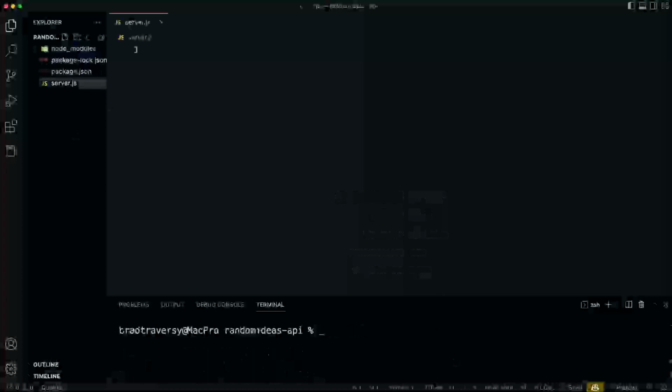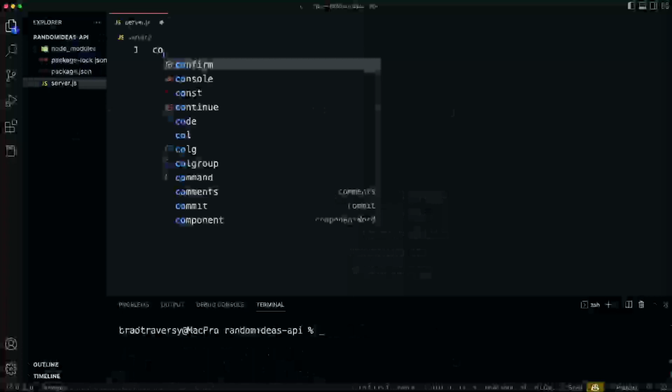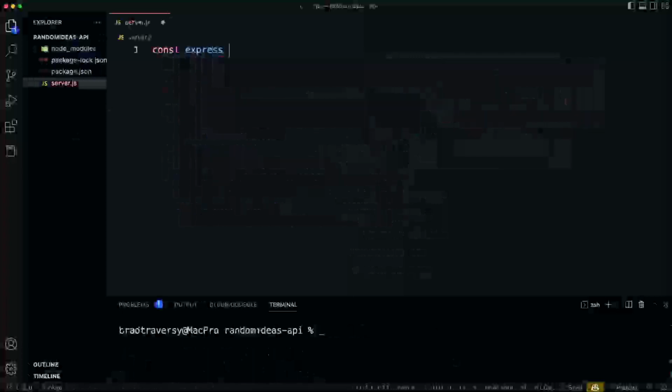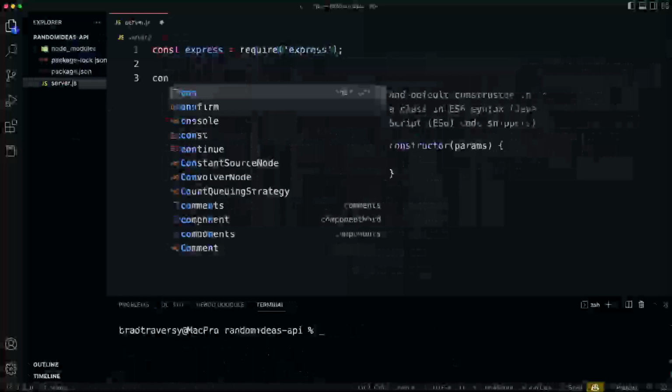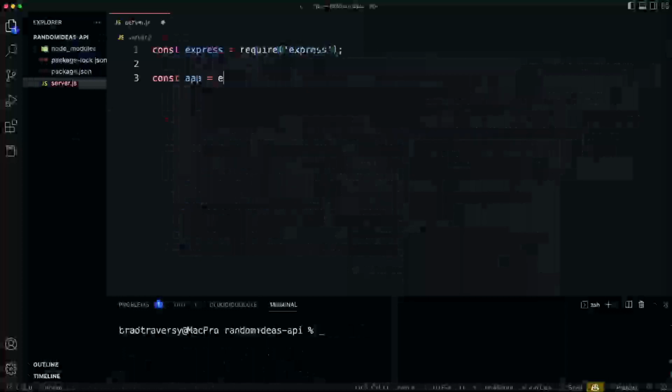Okay, so now let's create our server.js, and this is our entry point. And what I'm going to do now is just create a very basic Express server just to get something up and running. So first thing we want to do is bring in Express, so we want to require that. And then the way that this works is we initialize a variable, usually called app, and we set that to Express. So now this variable will be an object that has all kinds of methods on it for creating routes and just creating our server itself.